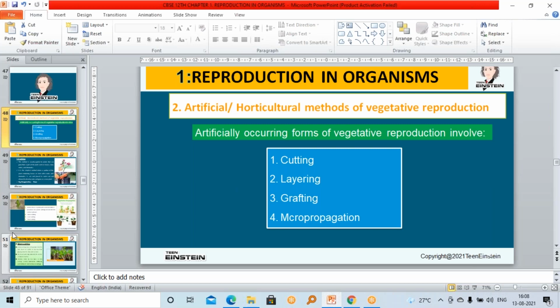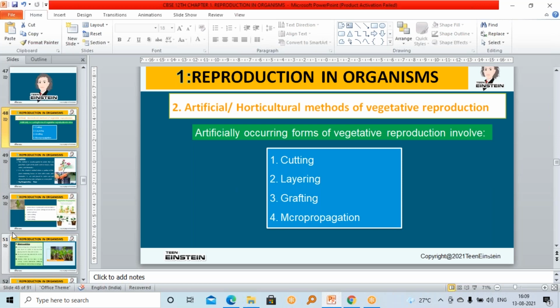Through this, we can produce a variety of plants with different qualities, or we can improve the qualities of plants. We can combine different characters or features of plants and produce two or more plants. That is the special plus point of this artificial or horticulture method. Whichever character we like, the desirable character, we can choose and combine from a particular group of parents. See, if we like the height of parent A, and we are producing a new variety of mango.